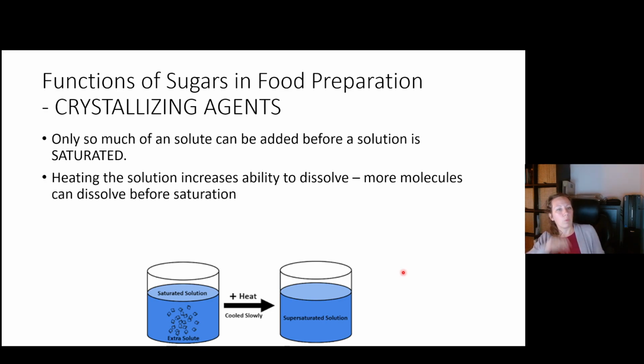However, if we heat that solution, that increases its ability to dissolve. It's able to bond to more molecules before it becomes saturated. Okay. And so it's really just a property of how fast things are moving and how it's able to grab on. What are the odds of it interacting with the water molecules when they are cool versus heated, right? There's more moving around, more bumping into each other. There's more likely for a bond to be able to form.